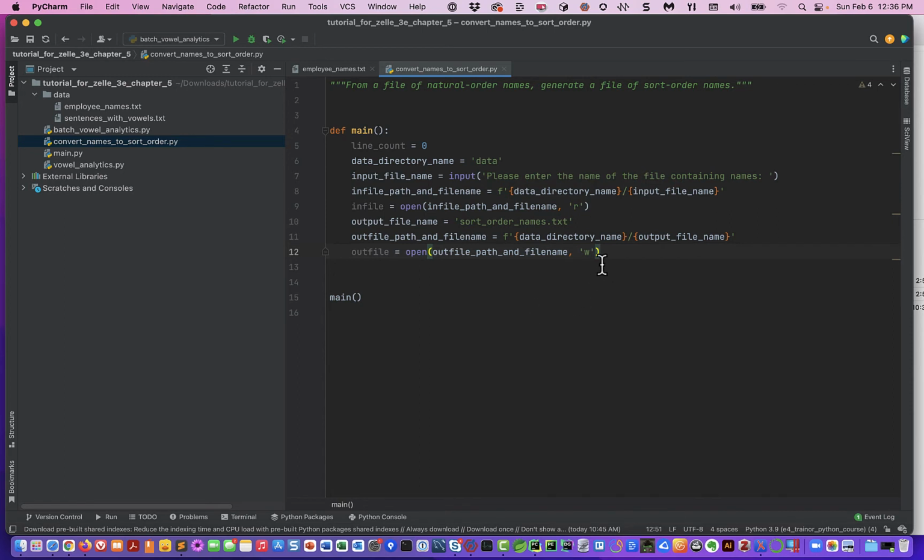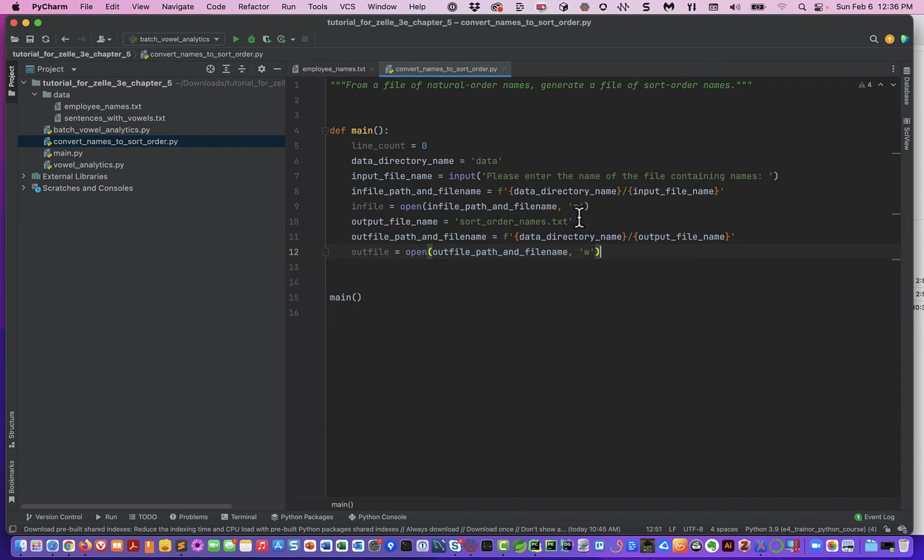Okay. Now, I've decided that we're going to hard code the name of the out file. Is this good interaction design? What I'm trying to do is, while we're testing this, I don't want you as the user to have to type in too many file and directory names.